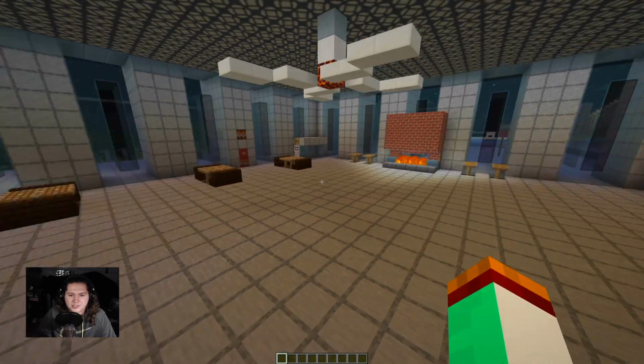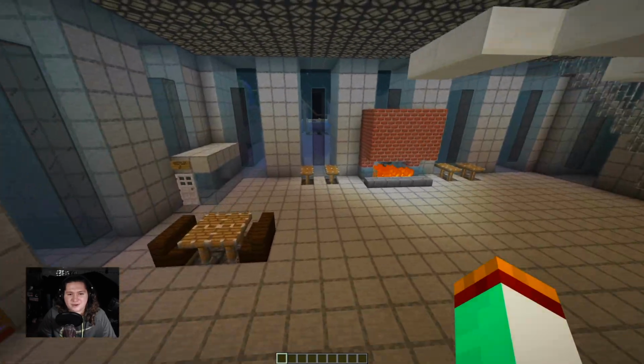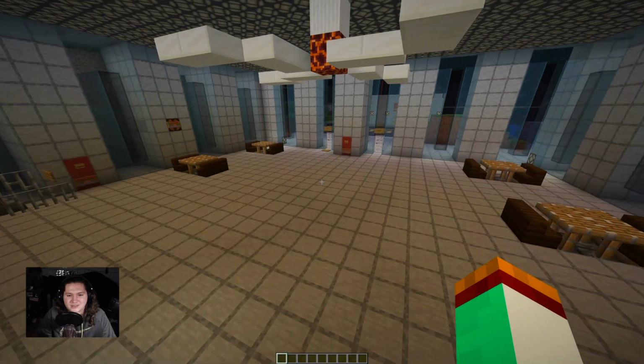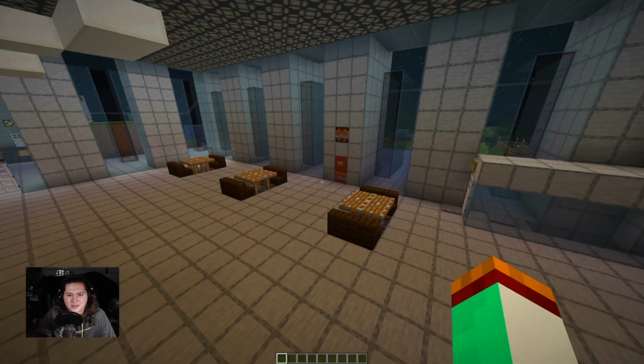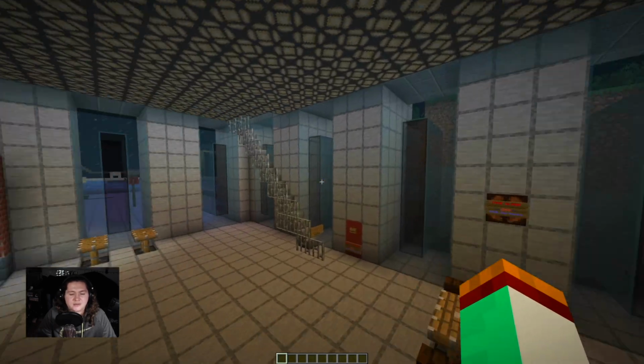Alright, going into Boss Shop now. I've downsized the amount of pull stations I have around this place because I used to have like, I think 6 in this room, which was ridiculous. There's now only 3, there's one on either side here, and one right by the exit.